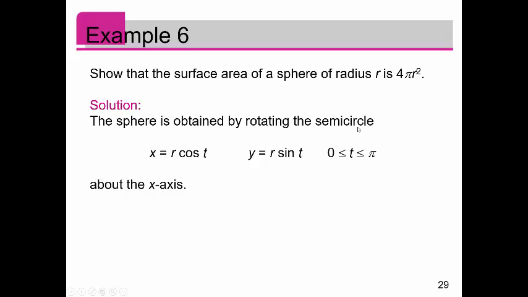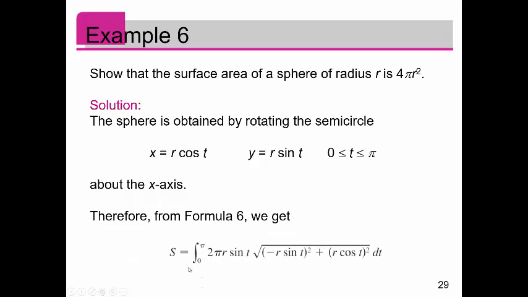All right, so here's what we know. The sphere is obtained. What you do is you're going to rotate the semicircle here. So a semicircle is given by x is r cosine of t, y is r sine of t. That's just like on a unit circle, the x and y coordinates. From t is rotated from 0 to pi. That's it. So if you were to just graph this from 0 to pi, you would just see a semicircle. And what we're going to do is we're going to rotate that semicircle around the x-axis. And then when we rotate that semicircle around the x-axis, we'll get a sphere. And I want to just do the surface area of that sphere.